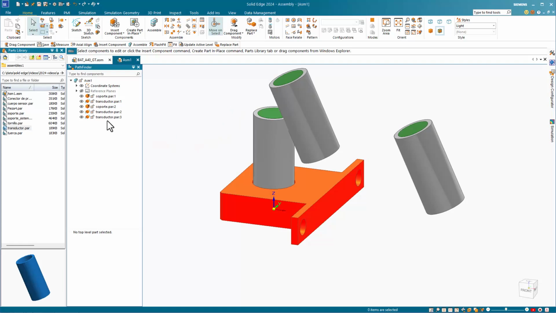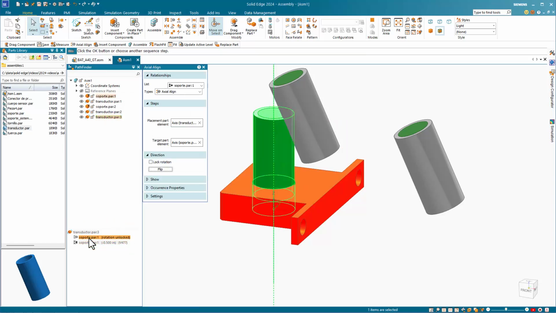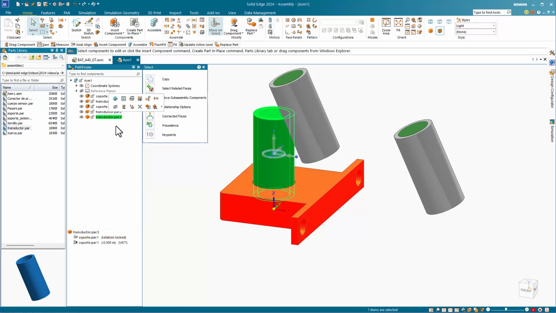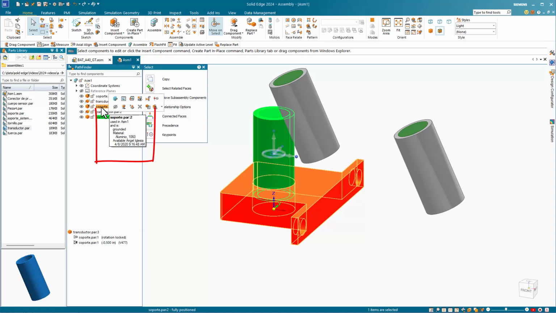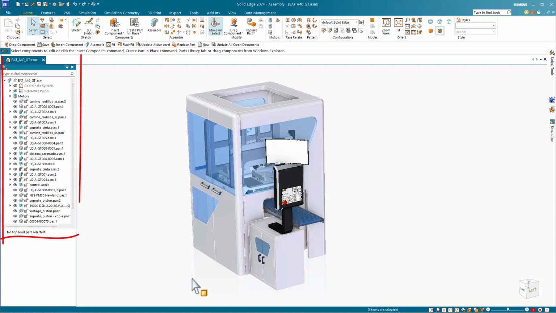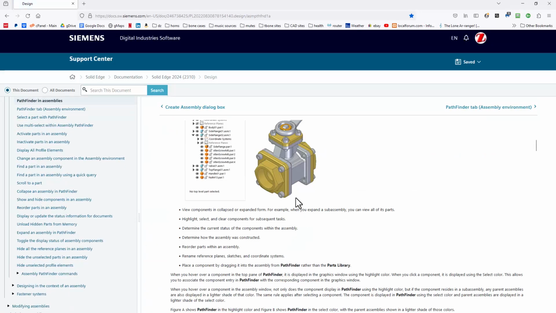If I select a part in the PathFinder, Solid Edge lists the relationships that the part has. You can edit one of these relationships by double-clicking it, and the command bar comes up for that particular relationship. Again, to get out of that, just right-click. Putting the cursor over a part in the PathFinder will give you a tooltip that will show you its basic state. We can see that this part is grounded and that it has an aluminum material. The next part is showing that the part is underconstrained, but that it's also made of aluminum. The PathFinder is an integral tool in Solid Edge, much like the Assembly Manager in SolidWorks. The symbols used in the PathFinder all mean something, and you can find a legend of sorts in the Solid Edge help by searching PathFinder in Assemblies. This includes a legend of the assembly relationship icons.